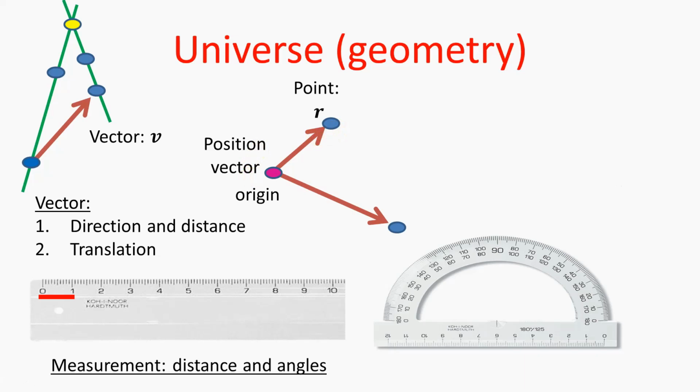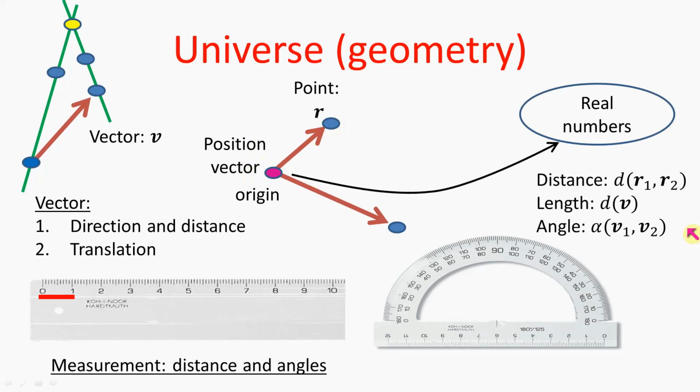So with a metric geometry having numeric properties, we can assign a distance to 2 points of our geometry, or alternatively the length of the vector between the 2 points, and we can also measure the separation of 2 lines by computing the angle of the 2 vectors pointing into the direction of the 2 lines.